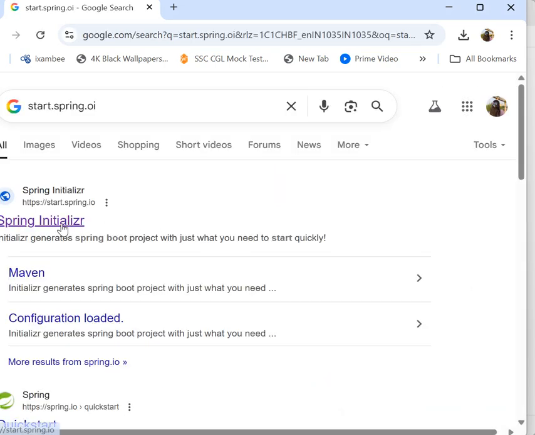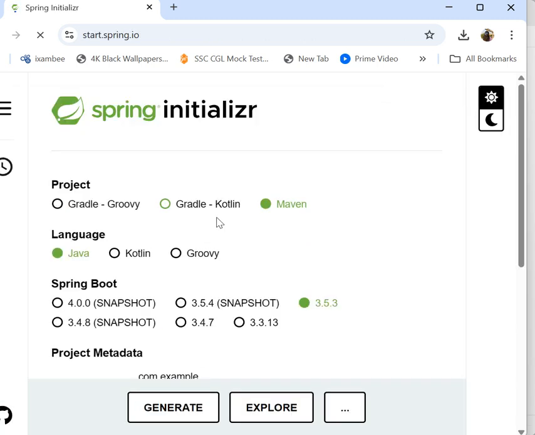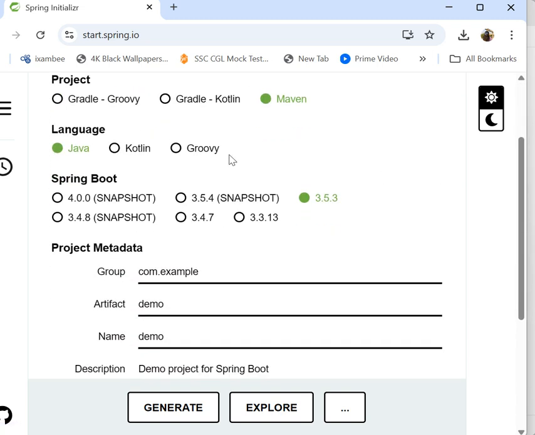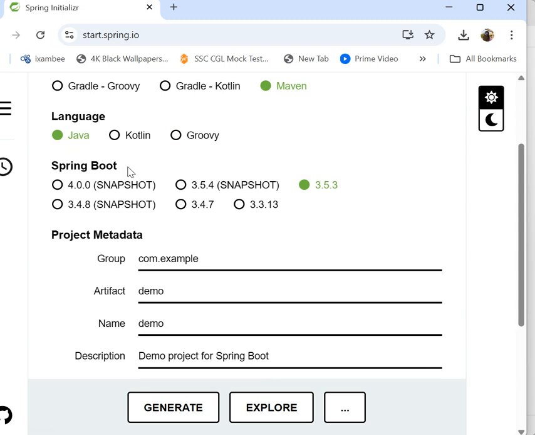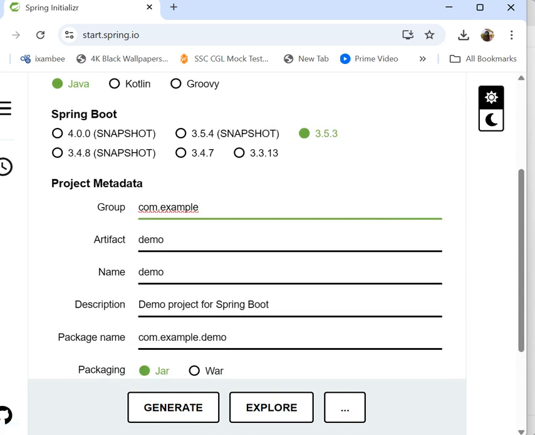This is the official site for Spring Initializr. Select project as Maven, language Java, Spring Boot version 3.5.3.